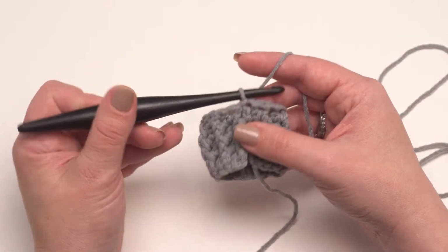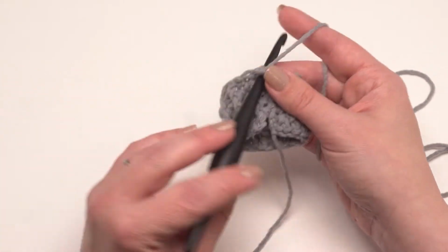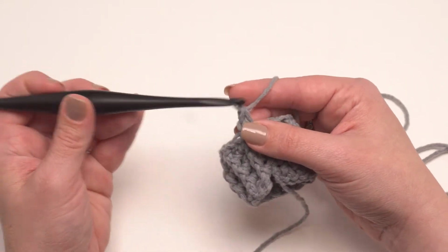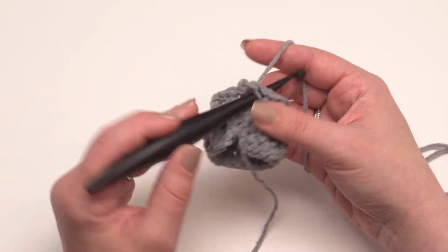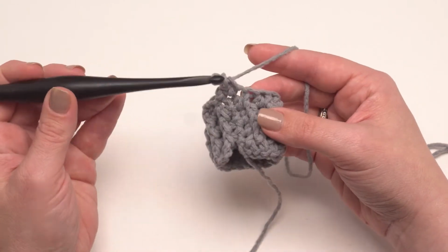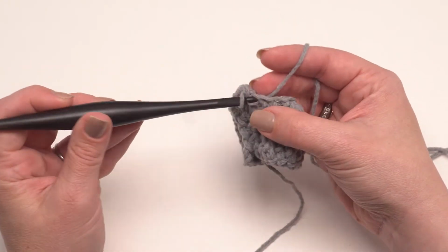So to begin round five, we start with a chain one, and then we single crochet in the next stitch. And then we are going to, if you're following the written pattern, this is the part inside the brackets. We'll single crochet in the next stitch and work two single crochets in the stitch after that four times. So that was one repeat.